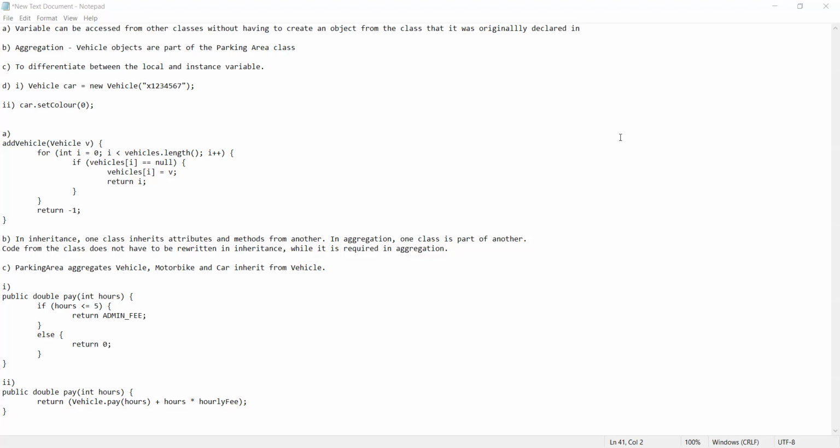So A-B aggregation, to differentiate between a local and instance variable. First of all, your first answer, which is A, yes, the first portion is actually correct here. And the second thing would be that it consumes less memory because it takes only a fixed space for whatever object is created. Even if they create 6 objects or 10 objects, we only have one variable, so the place in the RAM that is occupied is only one for all the objects. So that is one thing.